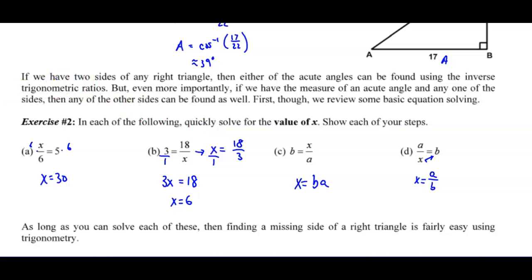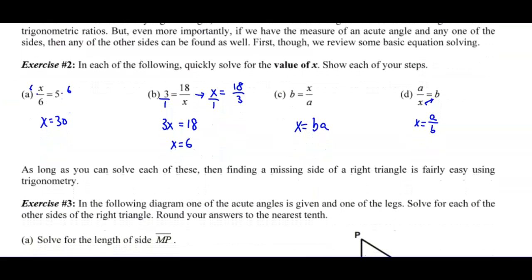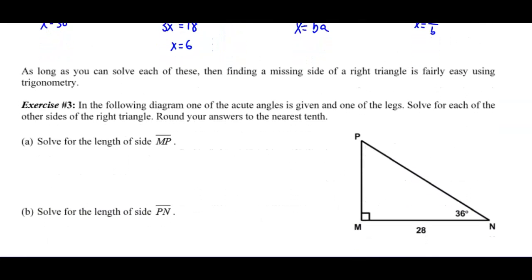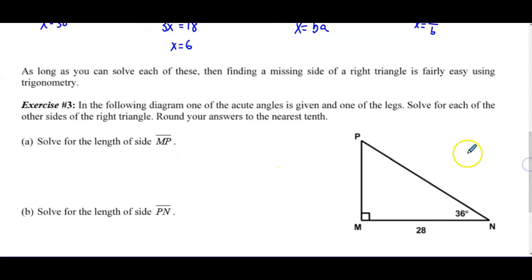Okay, so keeping those things in mind, as we do trigonometry, we're going to be able to find these missing sides relatively easily. So this diagram says the acute angle is 36, and this MN segment is 28. We're trying to solve for MP, so I'm just going to put a little X in that spot. Okay, so because this missing side is the opposite side from 36, just going straight across, I'm going to put a little O there.